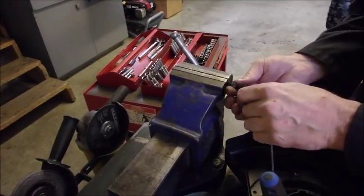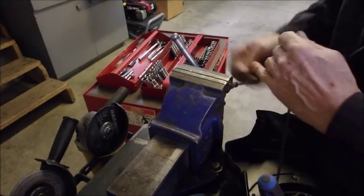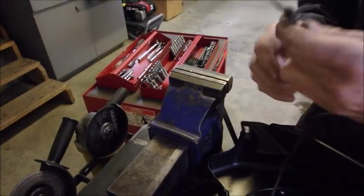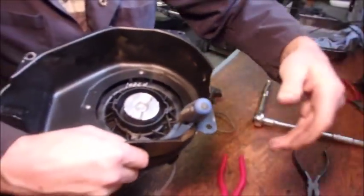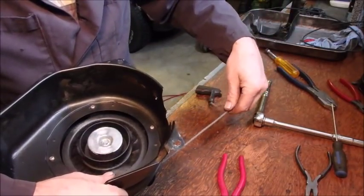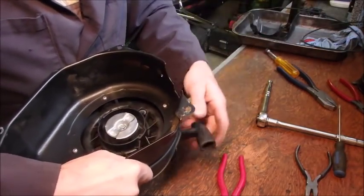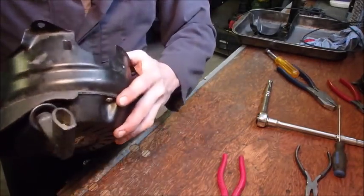Okay, it's a little dark, but this is what I do. I snuggle my knot up as close to that as I can. Tighten the vise and just pull the heck out of it. Got a bit of a tail on it, but it'll work. We pull it in. Come back to the light. Go to the light, Luke. I'll just tuck that in there like that, and we should be able to suck all of this rope in there. Come on. Oh, I think that's going to be all right.